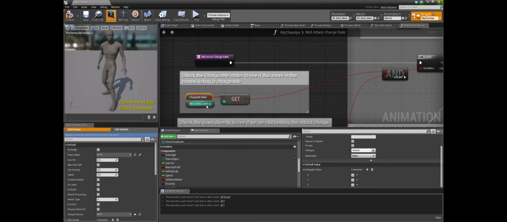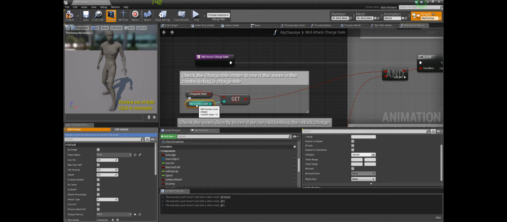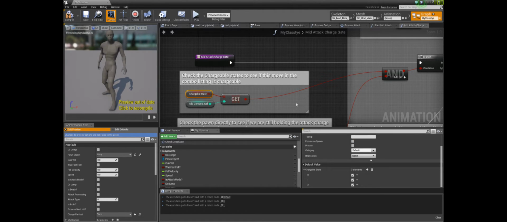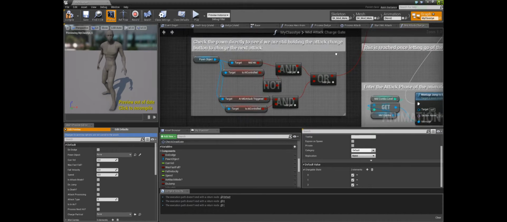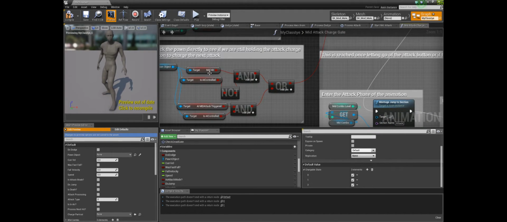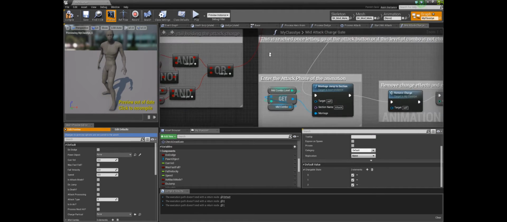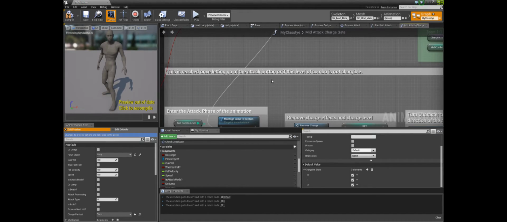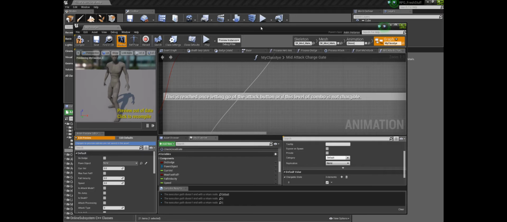So here they're just checking to see if they're going to check the current level, and for that level of the combo, whether it needs to be a chargeable move or not. And it's also going to check to see whether you or the AI are currently holding the attack button down. All right, so this is the next animation montage frame that it is going to jump to when you're done attacking, and it's actually called attack. So I have to go and actually fix that.